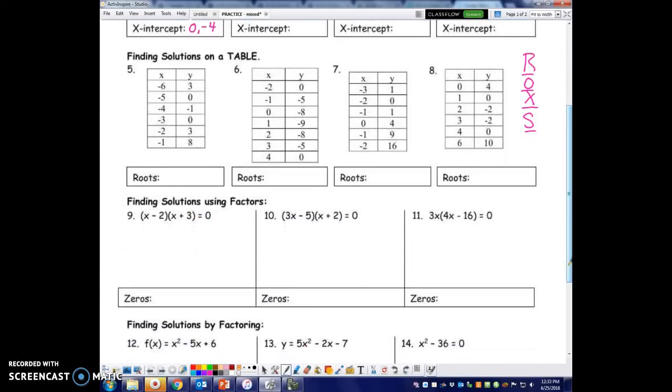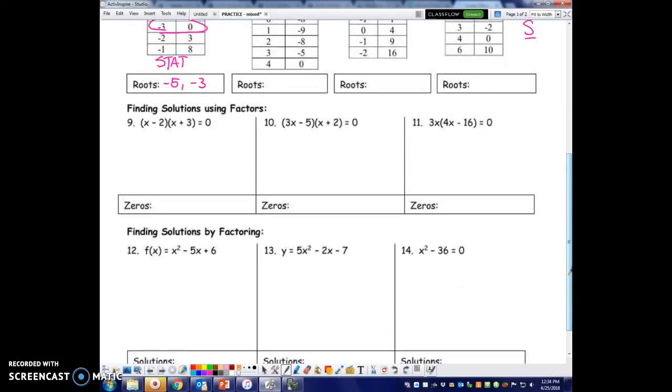Looking at a table, your x-intercepts is when the y is 0. Okay, so looking at this one, it's 0 here and here. So your y-intercept is -5 and -3. Okay, remember that you can also type these into stat. Get the equation, type that in, and you can see from the graph there as well. Okay.